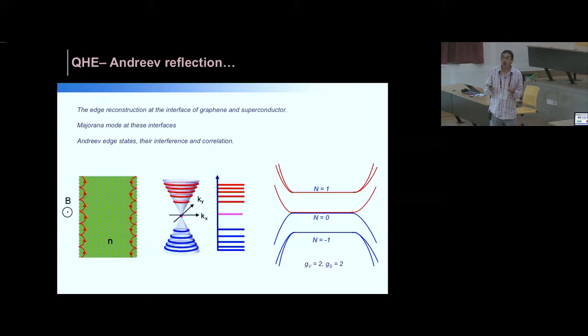Now, as you go towards the edge of your graphene sample, what happens? The valley basically hybridizes, and the valley gets split, but for spin you still have the spin degeneracy. You can understand this in terms of valley physics and so on, but that's the basic point. So now, if you have the Fermi energy here, because you have spin degeneracy, you have spin up and down, both channels are available, and you have a conductance of 2e^2/h.